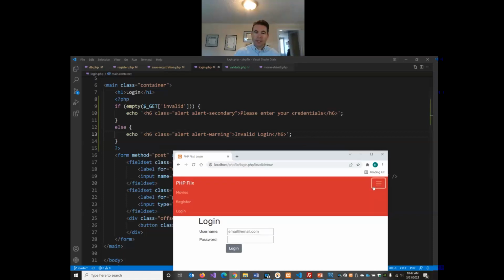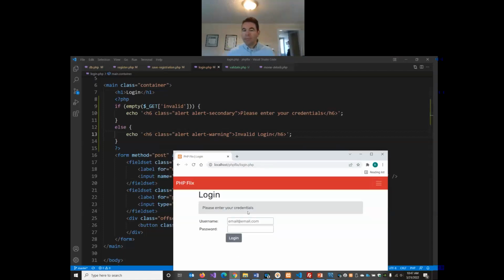Okay, so when I click login, I come to the login page, I get this message in gray. Please enter your credentials. If I put in an invalid login, so this user doesn't exist in my database, notice my message toggles from gray to yellow and the instructions change.